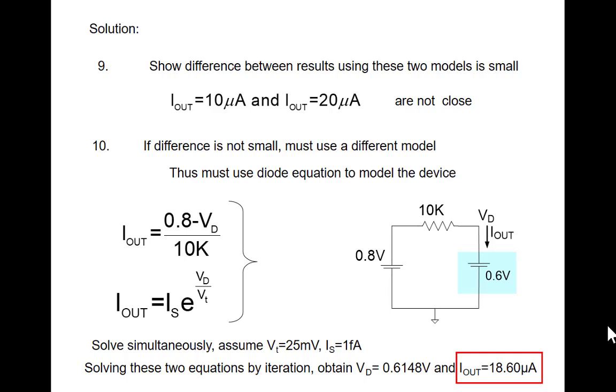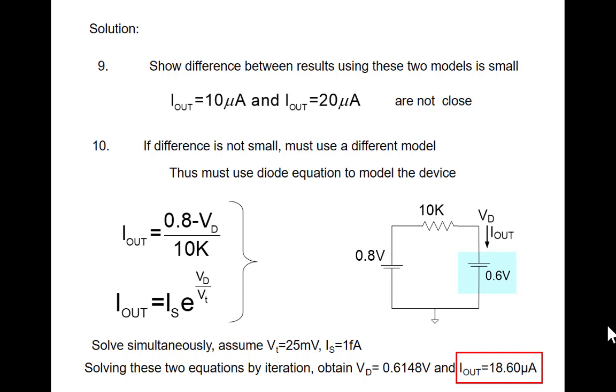Well, that's easy to do. I can eliminate VD between these two equations, solve this one for VD and stick it into here. But what happens when I do that? It's an implicit solution. Implicit solutions aren't hard to handle though by iteration or in MATLAB. Everybody's familiar with MATLAB, right? Okay, so you go to MATLAB and very quickly get a solution to this. You can iterate on your computer to get the solution.